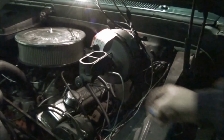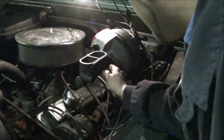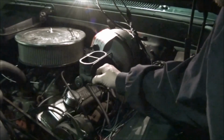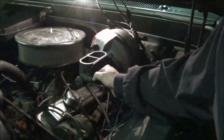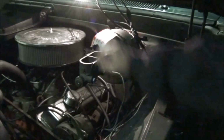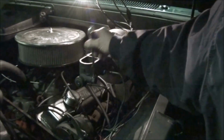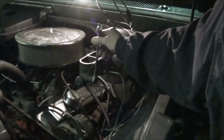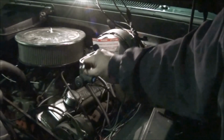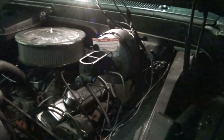You take these little rubber plugs and you screw them into here. You may get to see my ugly mug in the process. They don't tighten real tight, so don't get carried away. You got to be careful, and they don't exactly thread correctly either. They're just plastic junk is what they really are. They just bottom out, and when you bottom them out, best thing to do is to take a wrench and slightly snug them. Remember, this is plastic. Right there should be tight enough. Anyway, you tighten those up in there.